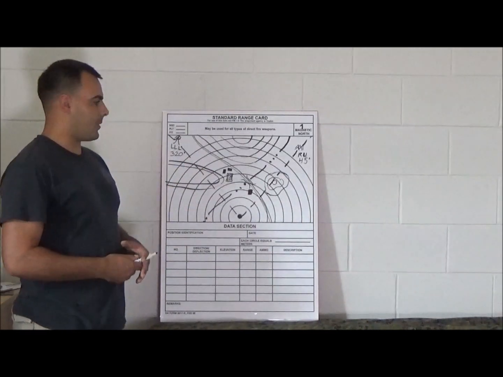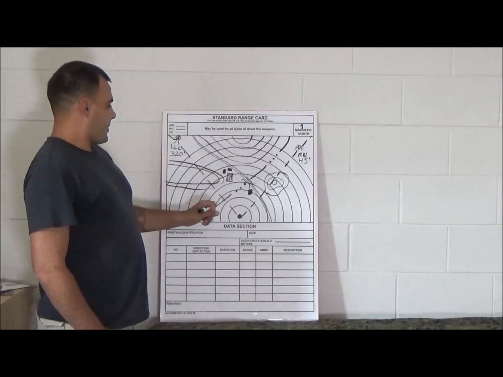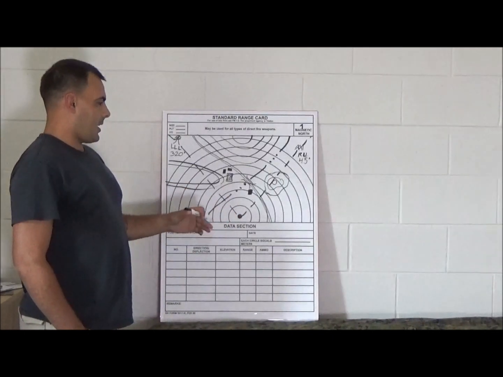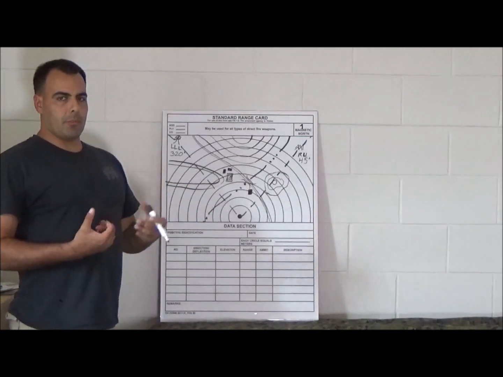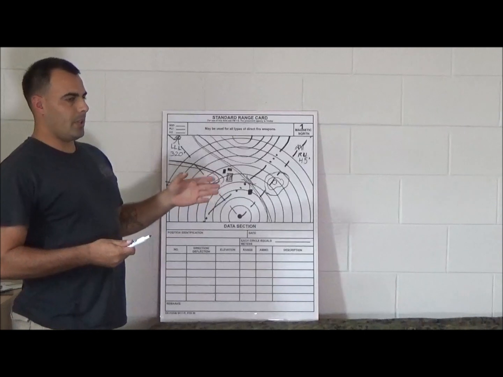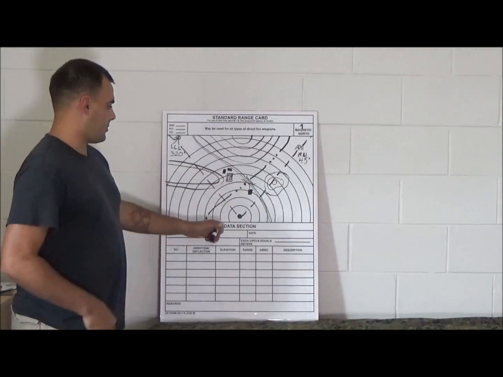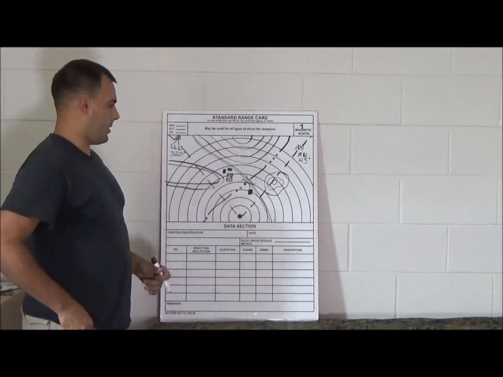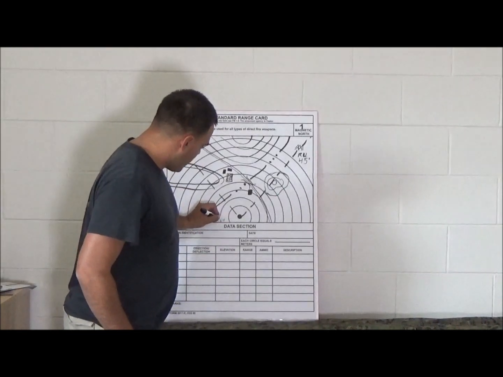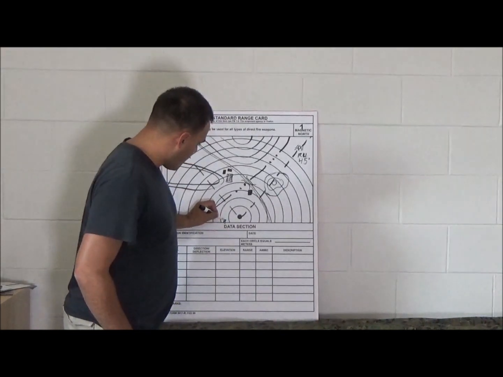Orientation diagram, alright. So again, if someone else wants to use this area or use this range card, I take a terrain feature or something prominent that's easily identifiable and I get a direction to it and a distance from my position. And usually it's something behind me. So we'll say behind me on my left side, I have a water tower.